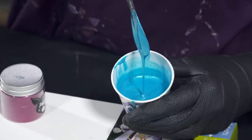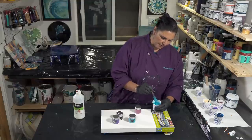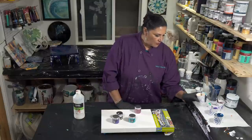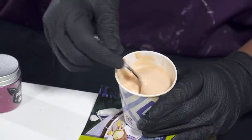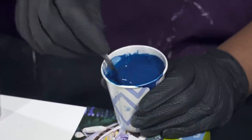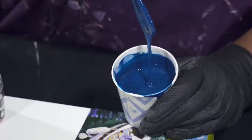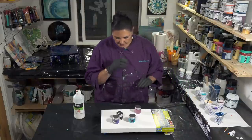I didn't add anything else to the ones that are just pigment, so there's no water or anything else. To the gold, I added a little bit of water and some Floetrol because it was pretty thick. It's still thicker than everything else, but I think it's going to be all right. To the Payne's Gray Turquoise, I also added some Floetrol and some water. So now they all have a pretty similar consistency.